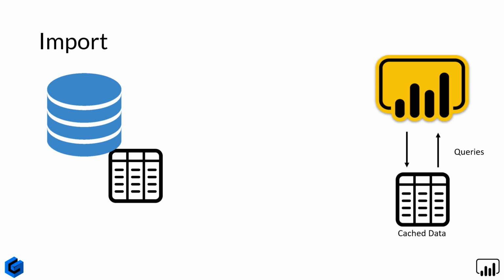Then once I've shaped the data, I've got it in my data model, everything's great, and I go to publish that to the service, I'm actually taking the data model inside of Power BI Desktop, publishing that to Power BI, and now that data will reside in the Microsoft Data Center. And the way that data gets back up to date is you would then do a scheduled refresh or just an interactive refresh and then reprocess that data. This is very similar to if you're doing Analysis Services on premises and you have to go and process that model or cube. It's the same type of concept.